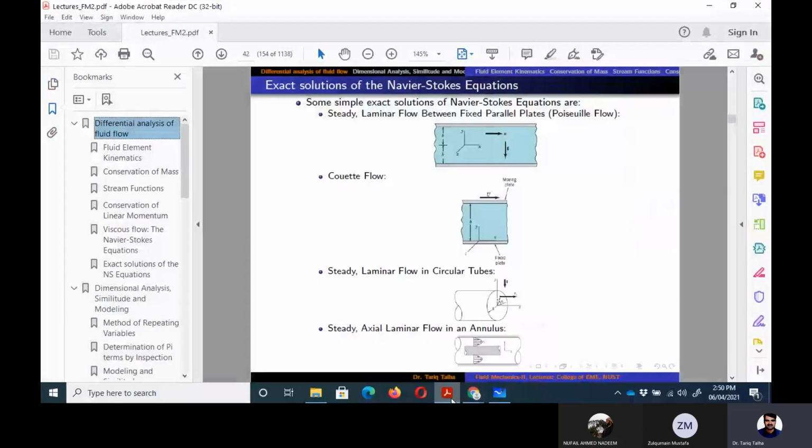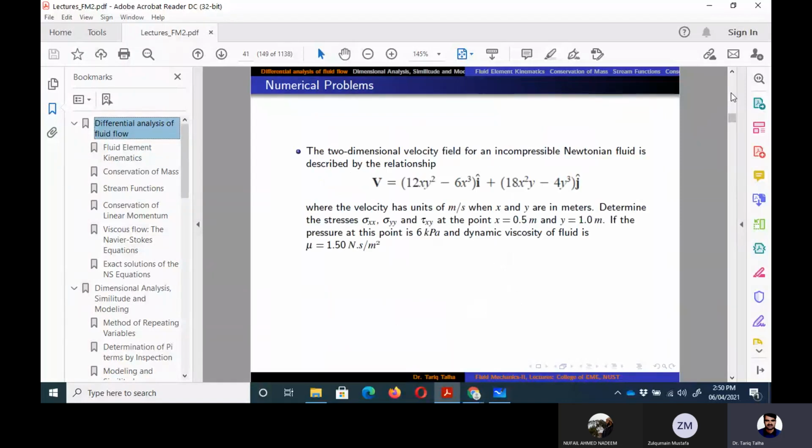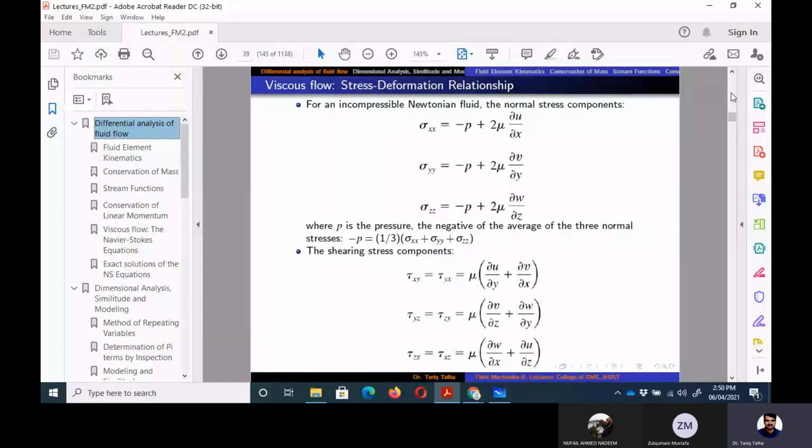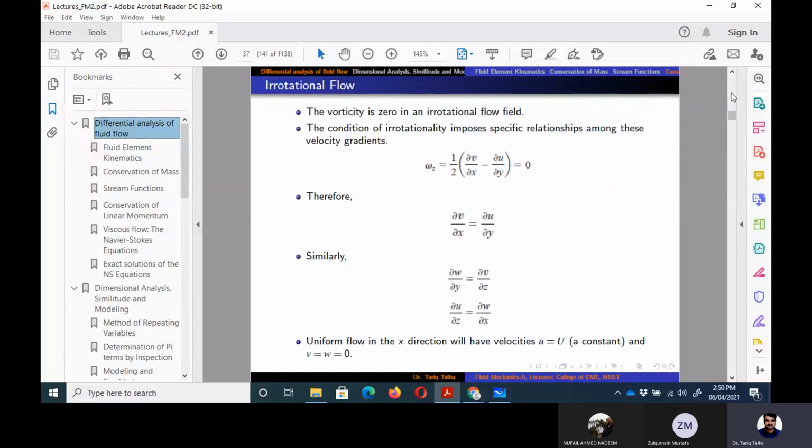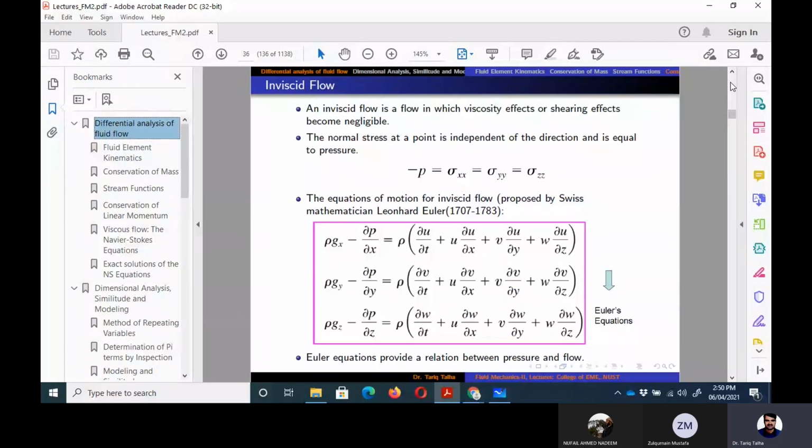Let me quickly recap what we discussed in the last class. In the last class, we discussed the derivation of the Navier-Stokes equation, which is basically the set of the continuity equation and the linear momentum equation. We derived these relations for inviscid flow, in which there is only normal stress, which is pressure. In non-viscous fluid, there is no shear stress, so we have only normal stress, which is pressure.